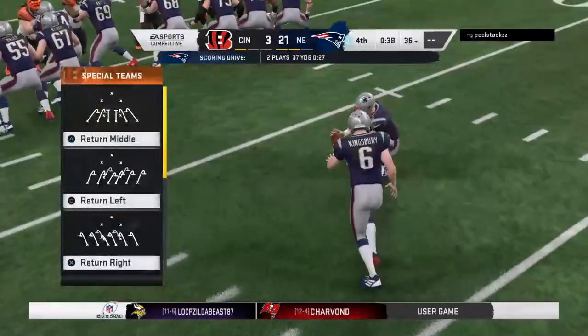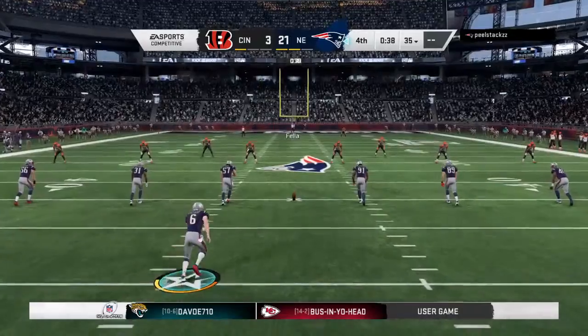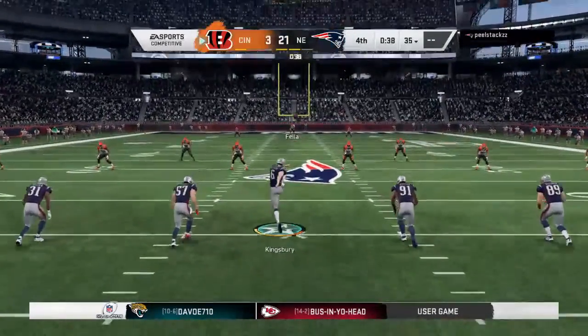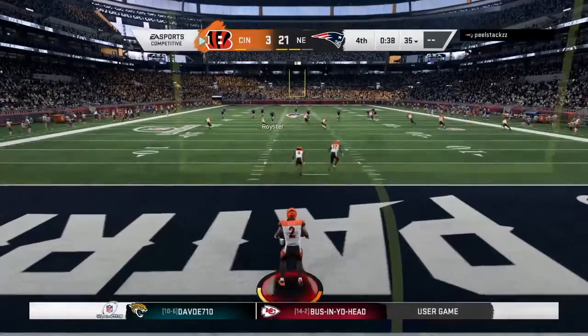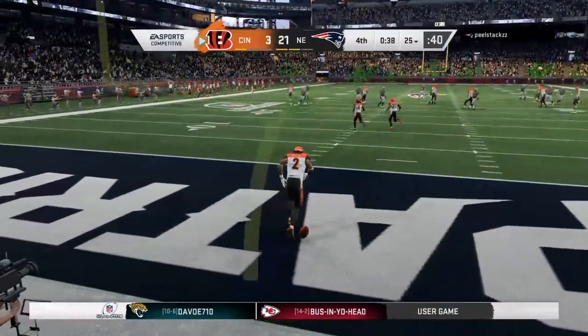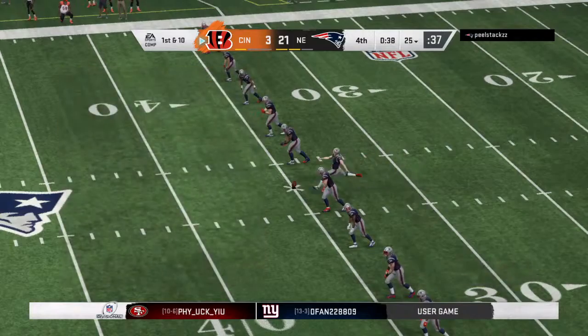Yeah, they were disappointed not to get the #1 seed in the playoffs, but the reality is these guys can play anywhere. It doesn't matter for them. And if they can indeed hold on to this lead, that's going to set up one heck of a championship game next Sunday. Let's come back and watch it, shall we? Something tells me you and I are going to be there. Here we go.